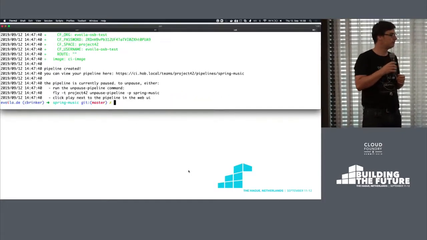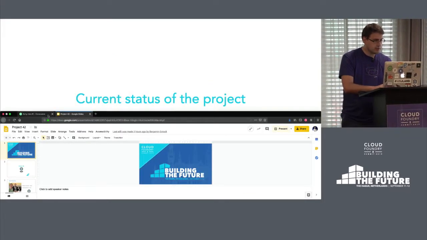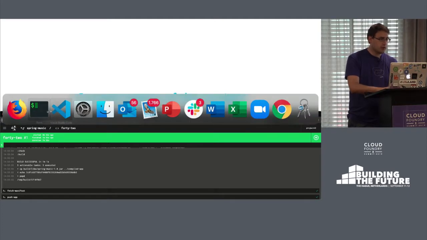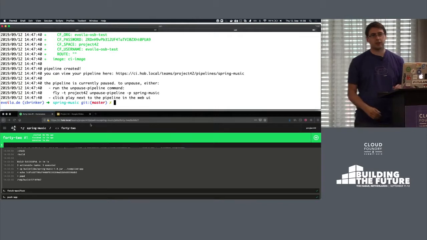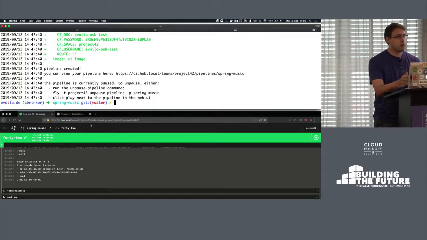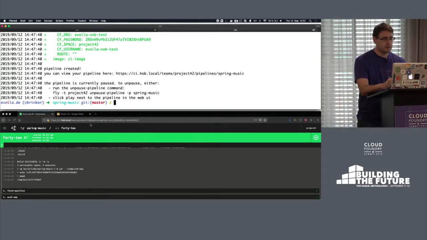So let's switch back and look where the pipeline is at the moment. So we are now green, so we can go to the next step. Now I have a working version staged in the dev stage. Okay, I'm fine with it. Now I want to go to production. So I need to have a way to bring that pipeline, that code, that deployment to the next stage. So I start and create a space.